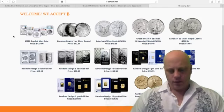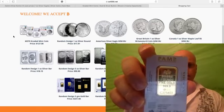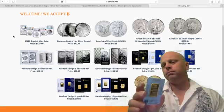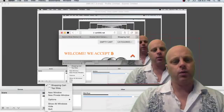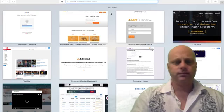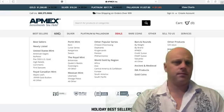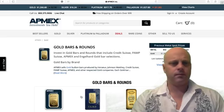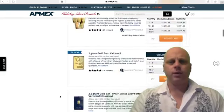Okay, so these are 1 ounce bars of gold. That's what these are here, and currently these are probably worth about, I don't know, if we take a look at what they are on the markets. Let's take an actual look at what gold is, for 1 ounce bars of gold.